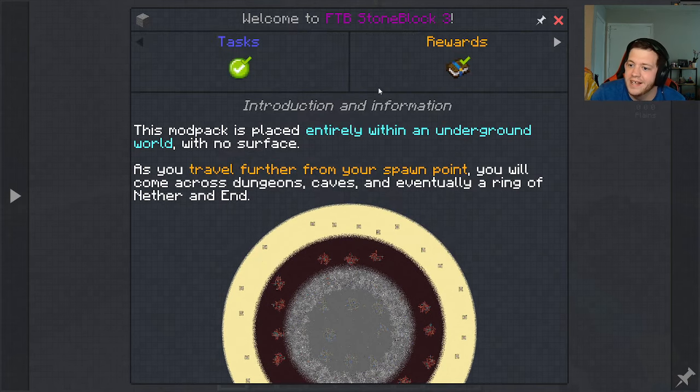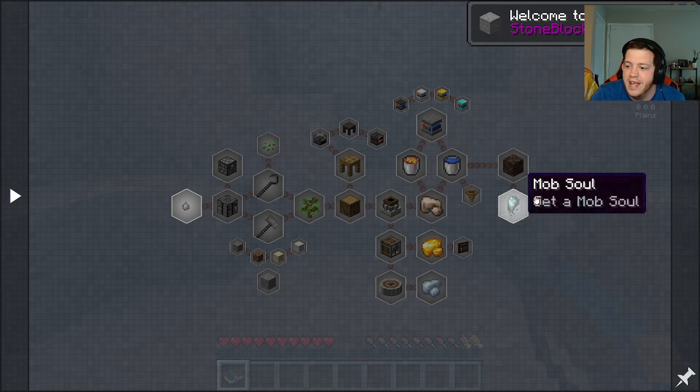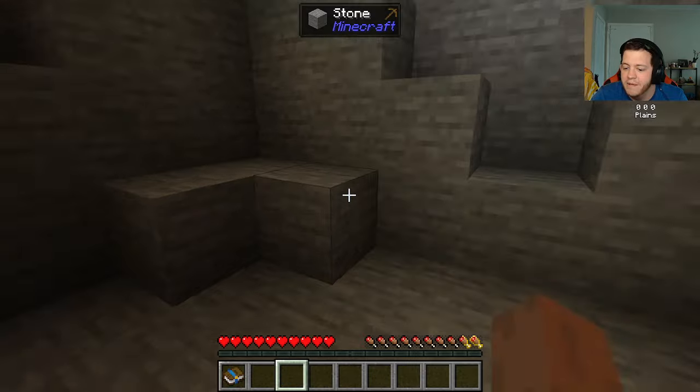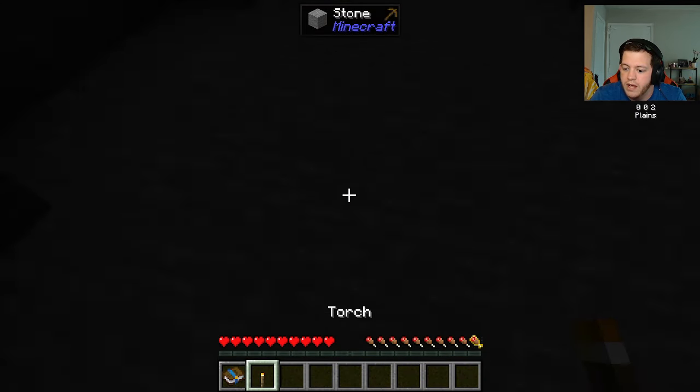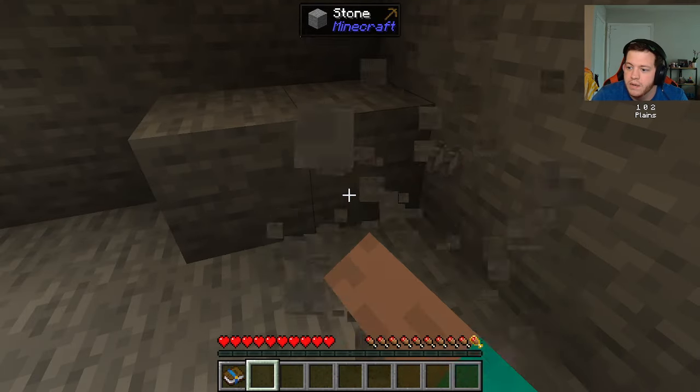Okay. I never beat this. I actually didn't get that far into it. I think I got farther into Stone Block 2 than I did anything else. Yeah, okay, so I do remember this a little bit. I remember some of the recipes. I'm just going to do what I normally do. Grab. Putting that in the middle of the room. We're just going to start working on getting this stuff.